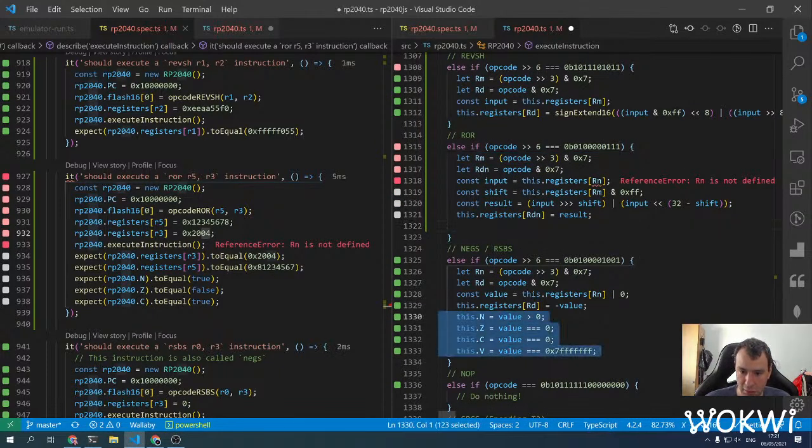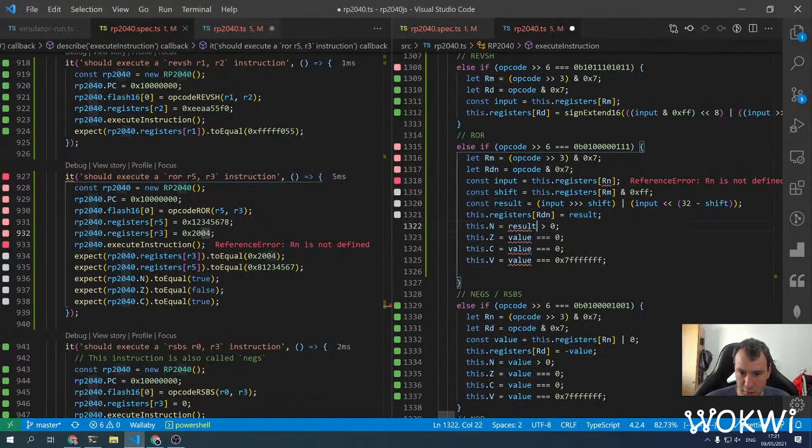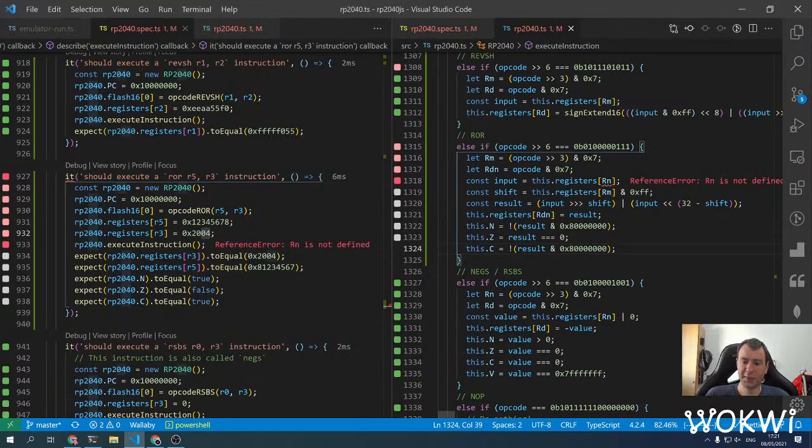So result, let's say, 0 or negative if the high bit of result is set, and then as we figured out, and I hope it's not wrong, I hope I understood it correctly, same goes for carry. Okay, saving, and it's red. Why is it red?